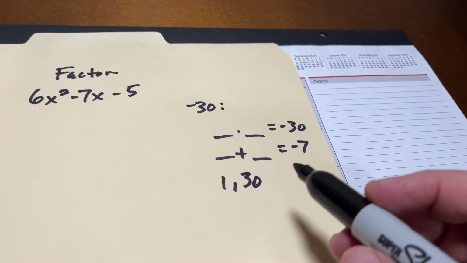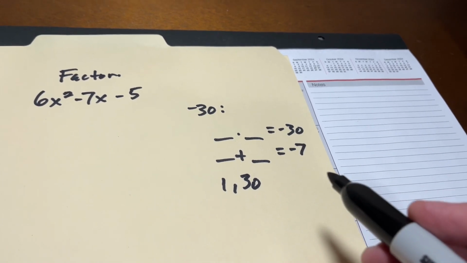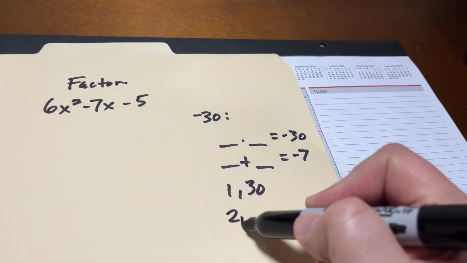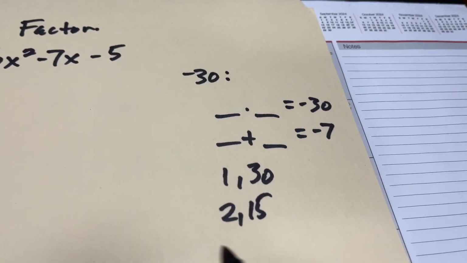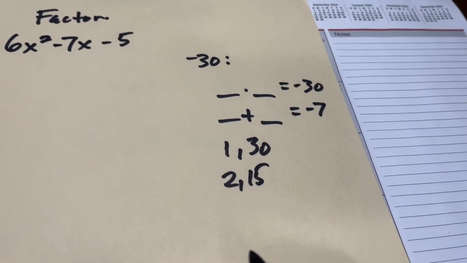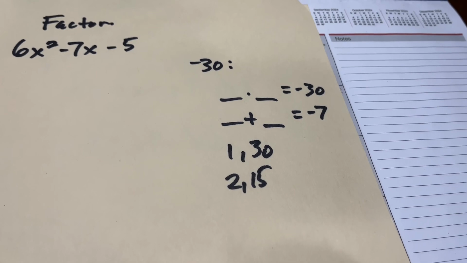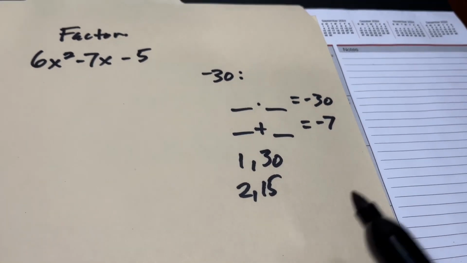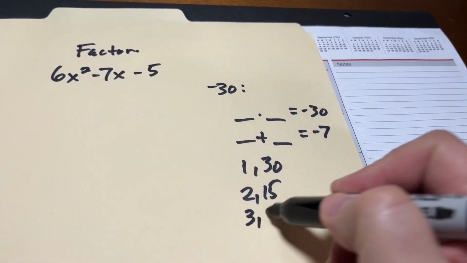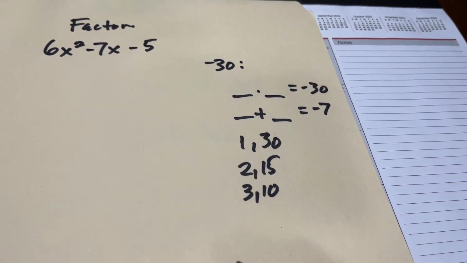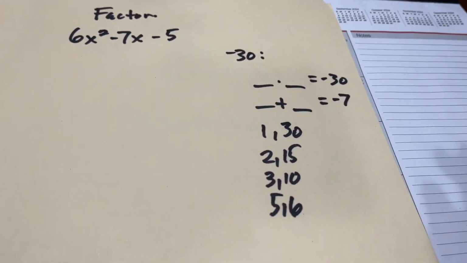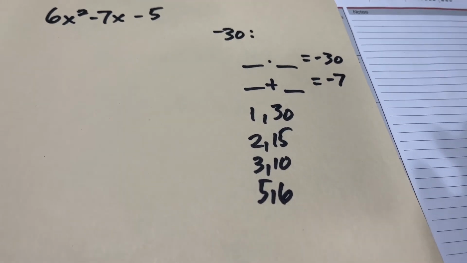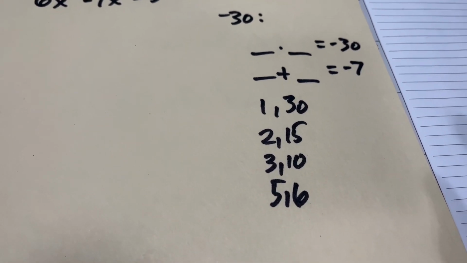And then, of course, I want to use 2 and 15. And a lot of times it's okay to use a calculator to kind of figure out what these are if you're not real good at that. So that's 1 and 30, 2 and 15. Of course, 3 and 10 multiplies to be 30. And then maybe I would say 5 and 6 multiplies to be 30. So I kind of make a list of things that multiply to be 30.